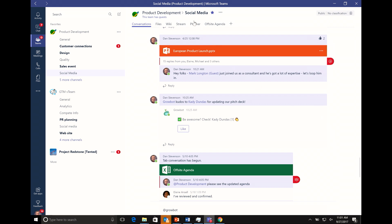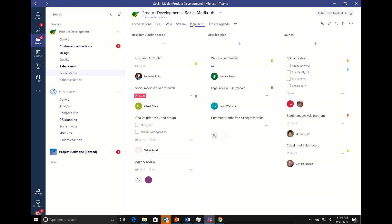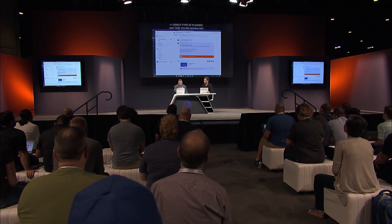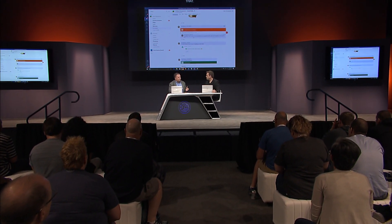Looking elsewhere across the app, it's not just what's in the chat stream. We have Microsoft Planner integrated, providing task management in the context of the team. It's all interactable — any changes you make there reflect even if you go to the Planner experience directly. We now also have guests in the team. One of the users posting here is labeled a guest. This is through the Azure AD B2B collaboration capability, where we can have authenticated, secure guests brought into a team from Azure AD, and fairly soon through MSA as well.